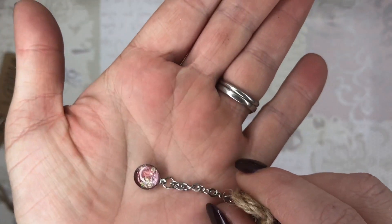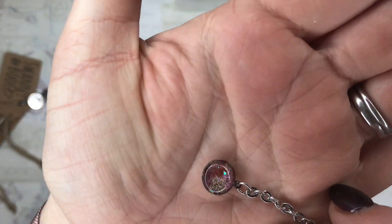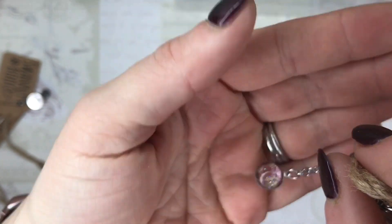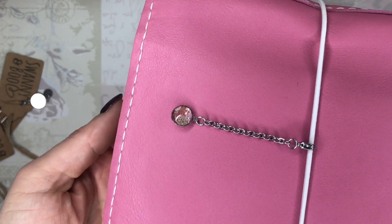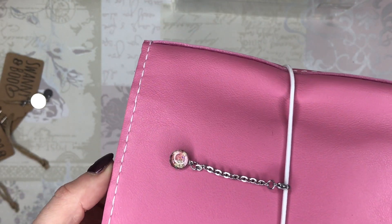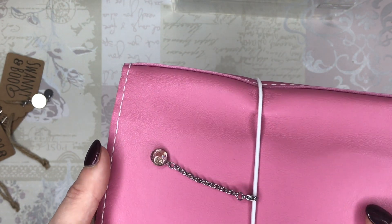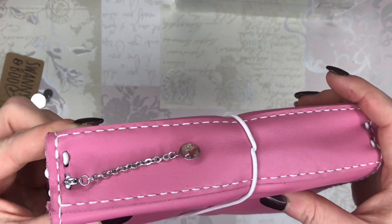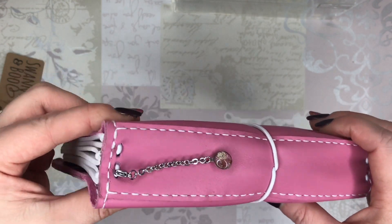And inside mine it's pink and rose gold — pinky, goldy, copper colours. How gorgeous are they? I know you're probably getting quite a big reflection of the ring light in the jewellery, but it looks stunning. If you don't want to put it on the front, you could put it on the spine of your traveller's notebook as well. How lovely is that?